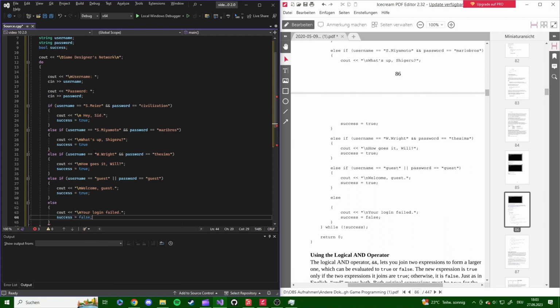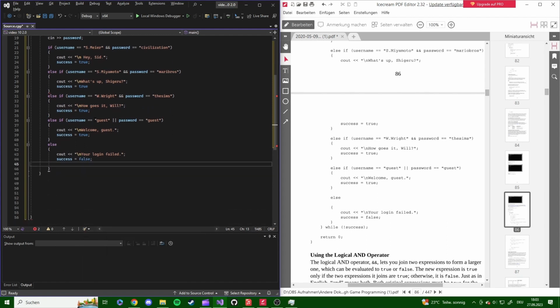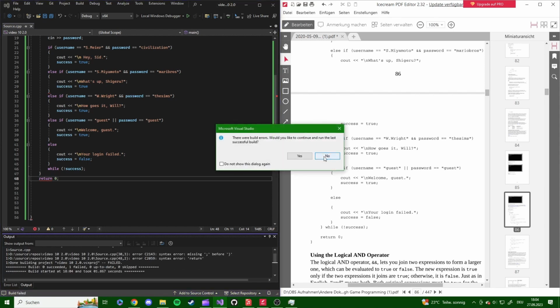And at the end you end the do while loop with a not success, then it will not continue. And after that, when you entered it, if you have a true, that means it continues and you're logged in and it will end.